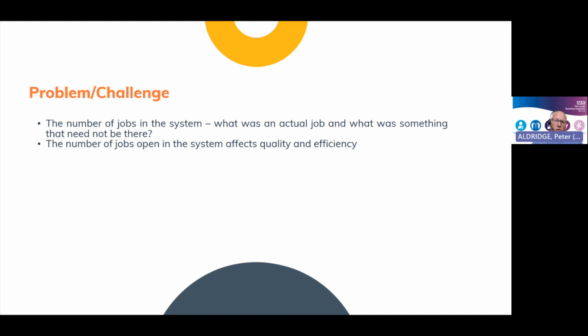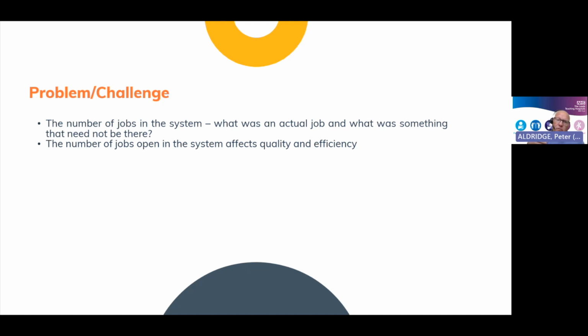And on the Gemba walks, I was hearing it from both sides. Managers were telling me that they were spending too much time in the office managing this system, and the workforce out doing the jobs were telling me, well, I go to do one job and it might involve taking a ceiling tile out. I go into the ceiling void to do a job, but I can't put the ceiling tile back in. Somebody else has to come and do that. So what we've got is the managers wanting to be out to manage, the workforce wanting to perform better. And it's this bit in the middle, the K2, that's creating the problem for us.